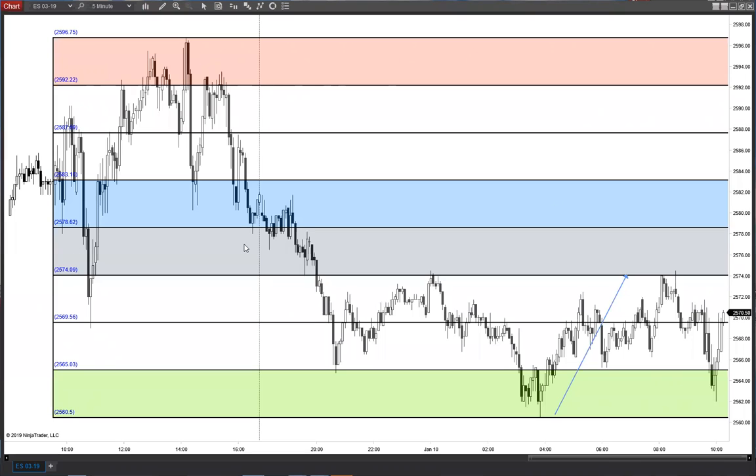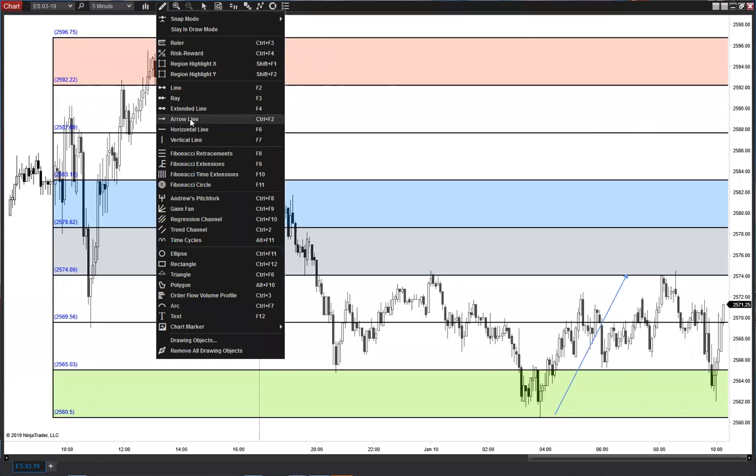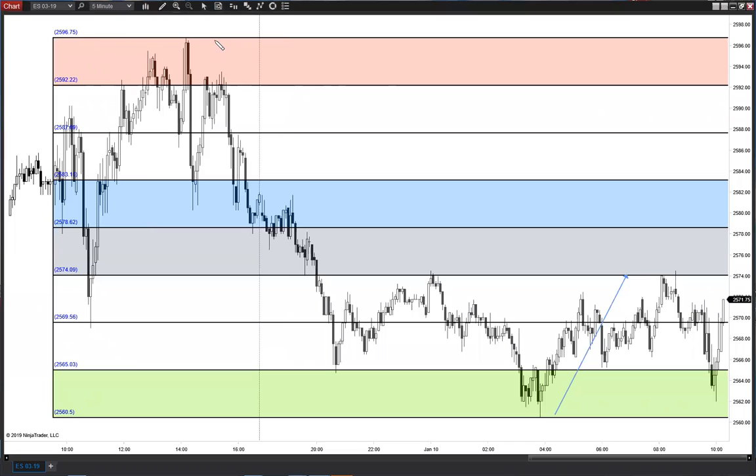Okay, this is the E-widget, and I've set it up for a two-day range. So we know from yesterday's high, we took out the low and made a new low, and we've been chopping around in the lower level. So from this high to this low, we've got a range established.